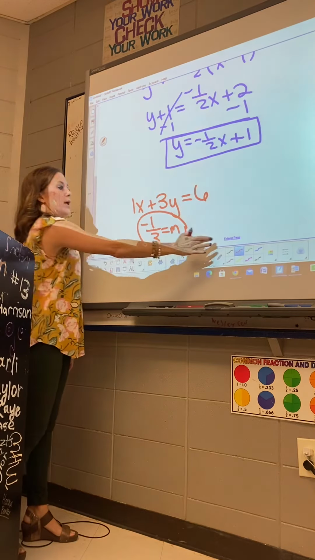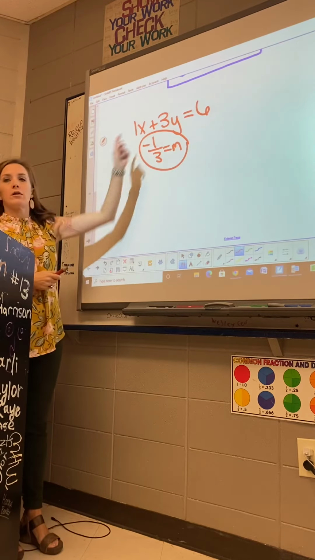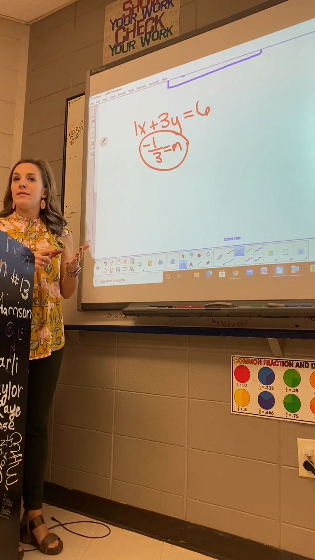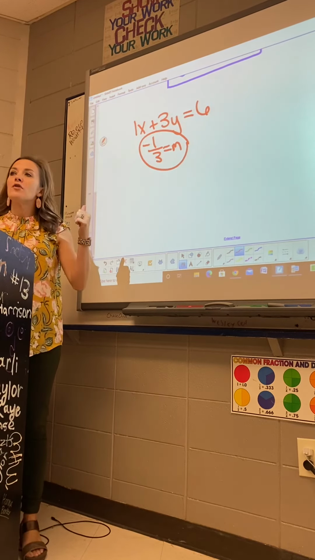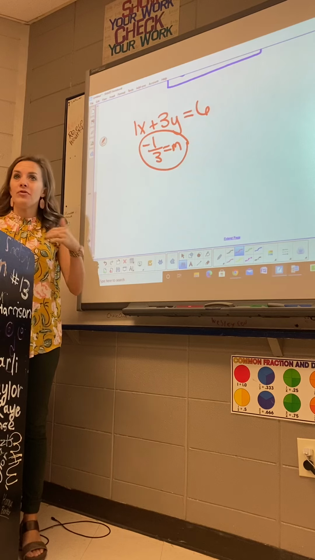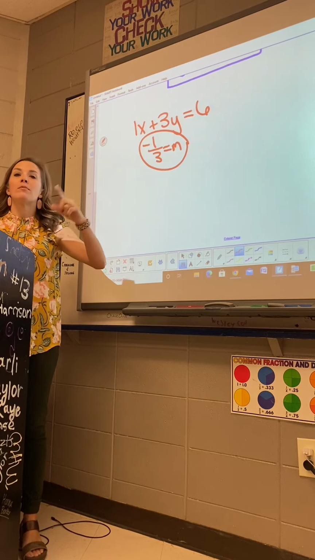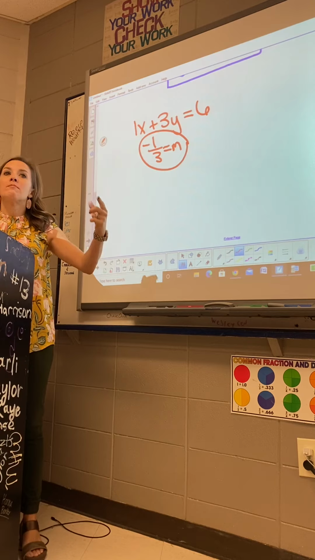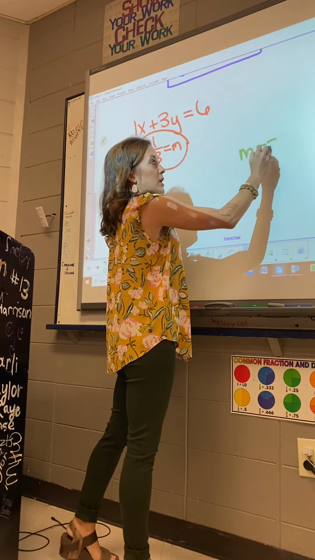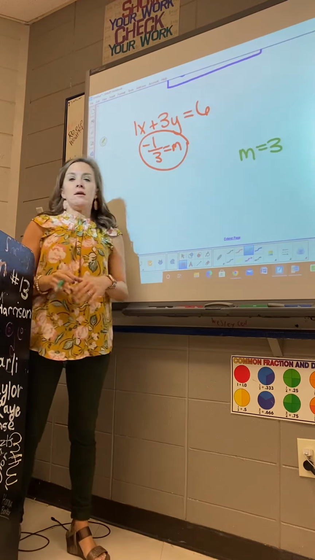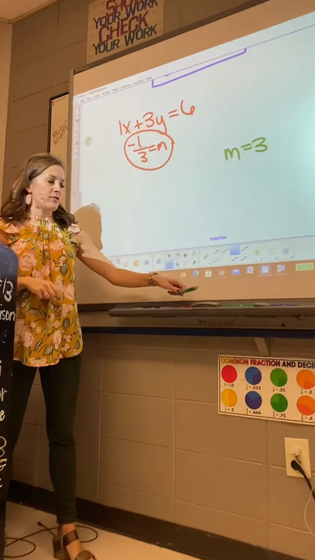Well, write it down. Do you understand where I got negative 1/3? It's negative a over b. We did that in chapter 3. Okay? But listen, that's the slope of that line. I don't want that slope. I want to be perpendicular to that. 3 over 1. So it's positive 3 over 1. So on that one, you're going to use 3 for your slope. Other than that, it's just like everything else.